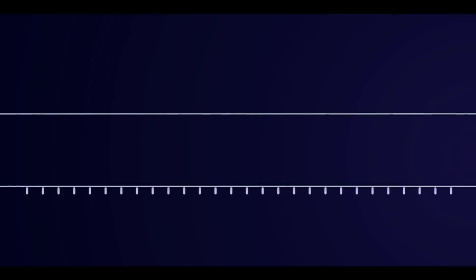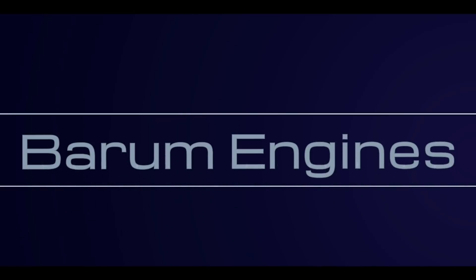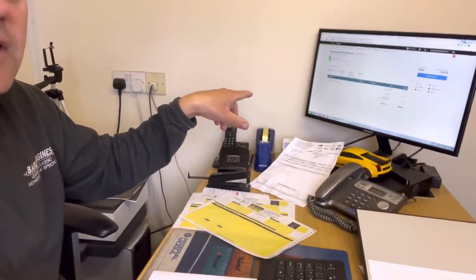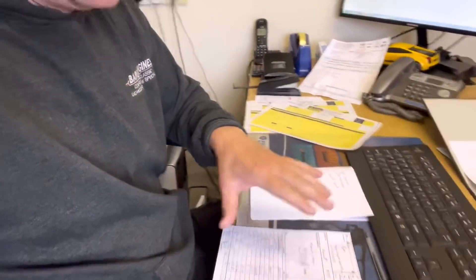Can't beat starting a nice Friday with a bunch of paperwork. Hello guys, welcome back to Bearham Engines. A lot of the time I get in first thing in the morning, get the purchase invoices into our system, Sage One — top accounting system — file it all, put all the purchases on the correct job cards with the prices, and then we know where we are. That's a habit I like to stick to.